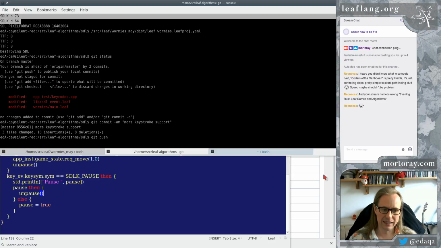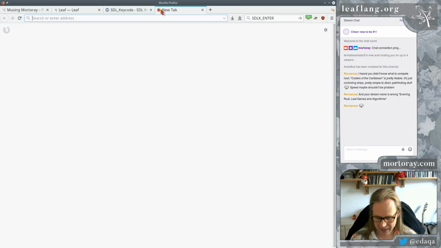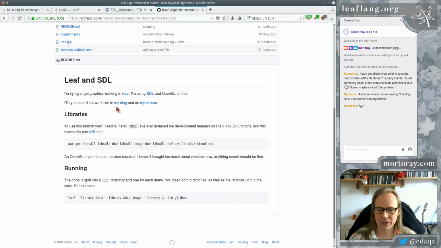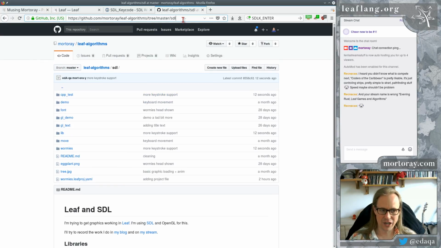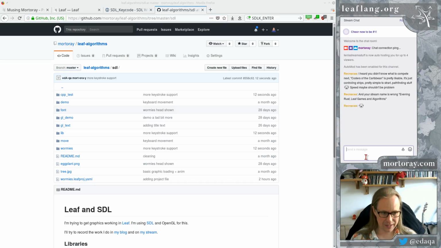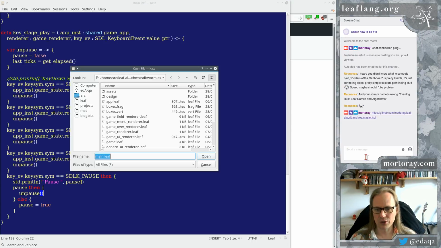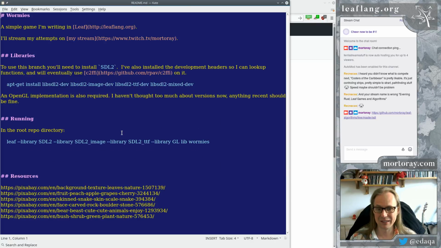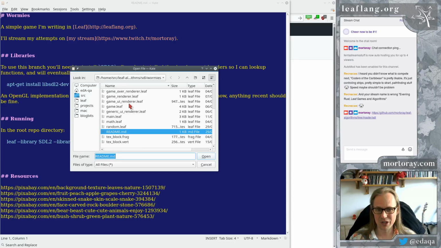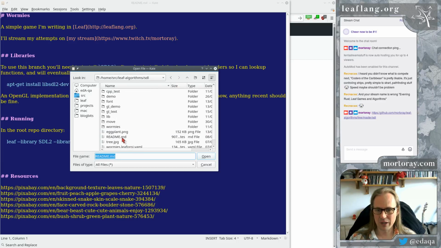And this code is all online. I'm going to show you where it is. Even if it's going to sound really weird, SDL. This is in the Leaf and SDL code, and I should update that as well. Let's update that file right now. If you intend on compiling Leaf, the issue here is compiling Leaf. The code's really easy once you have it running. And in SDL we have a README.